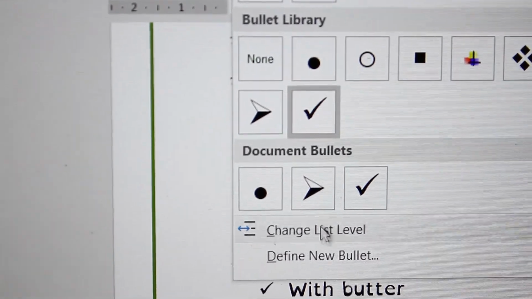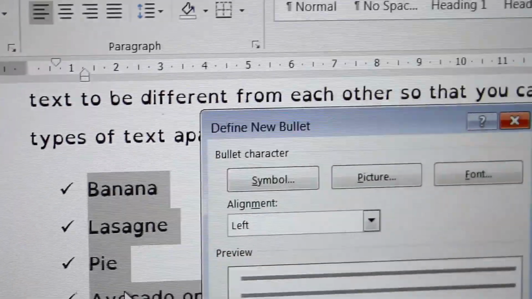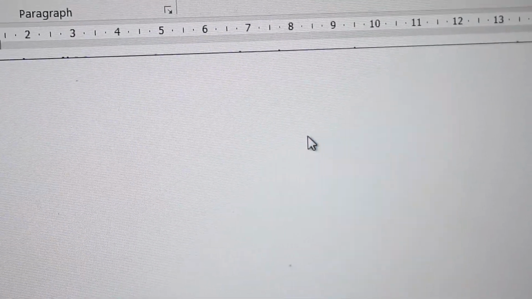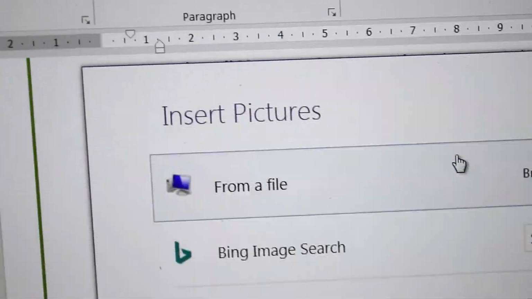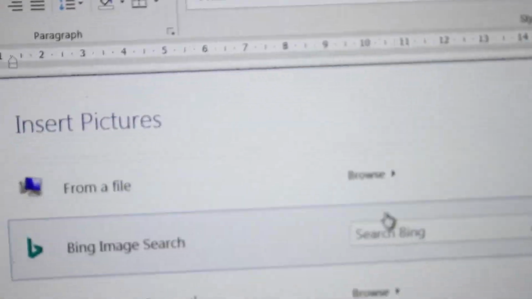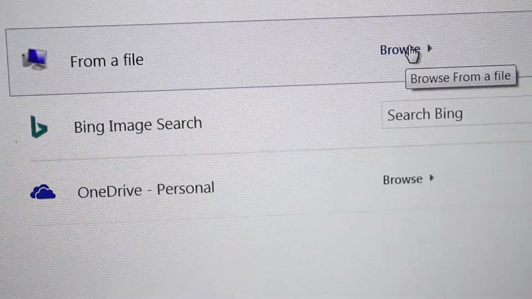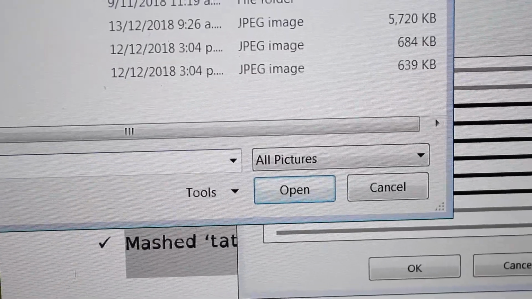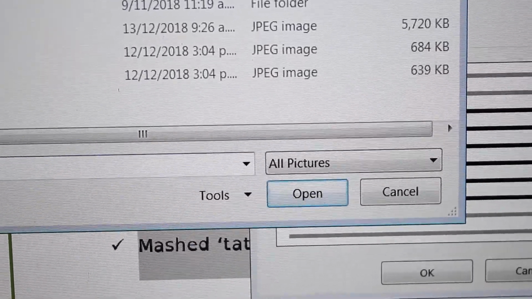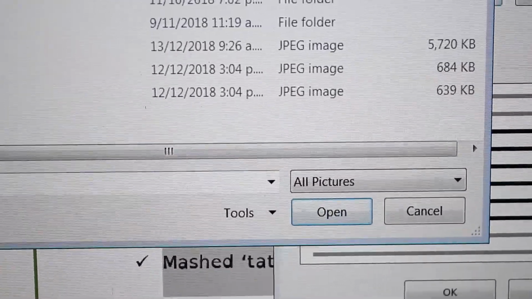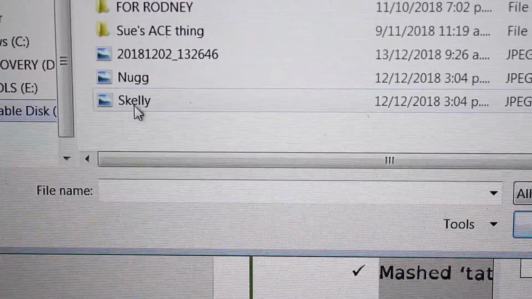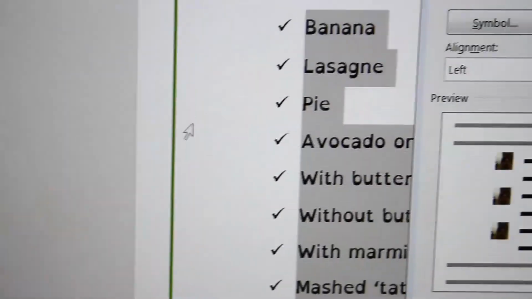You can also define a new bullet and insert a picture. Let's try that. Let's go browse from a file. We'll go into the removable disk again, my USB, and we'll go Skelly.